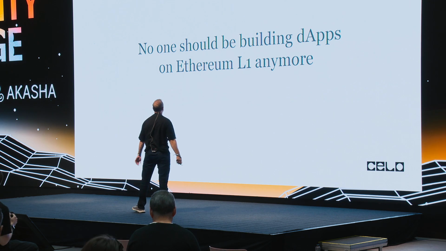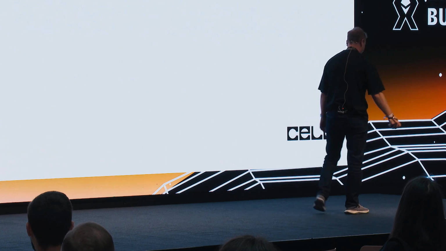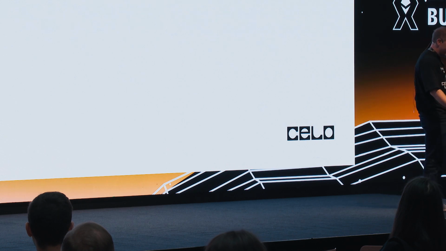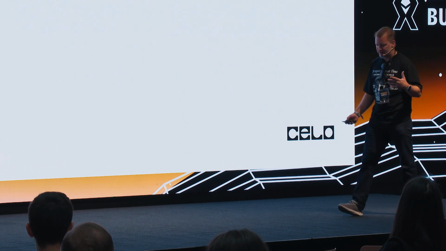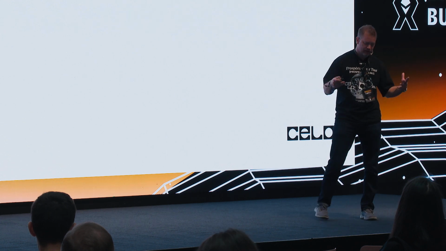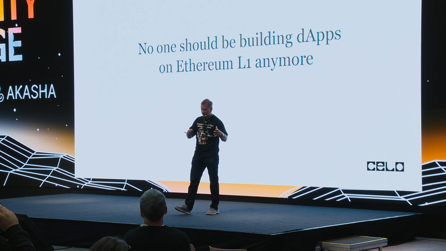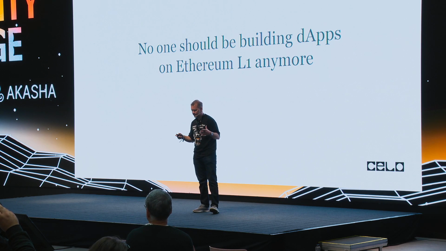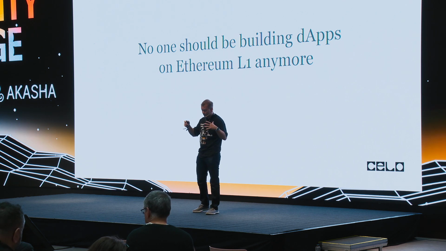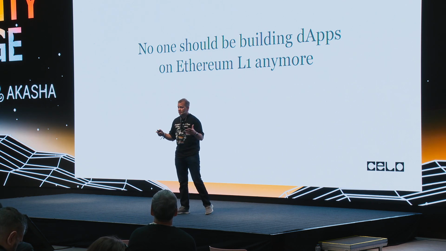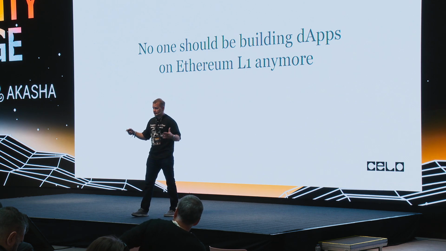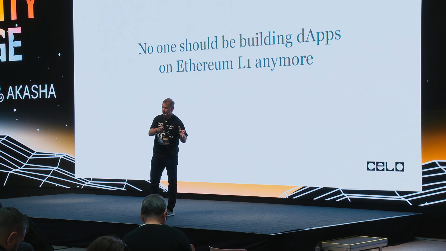Now, why I think it is important, why we actually care about these L2s. I think this is probably a very strong phrase, but what I'm trying to say is, if you go and read about Vitalik and how the Ethereum roadmap is evolving, Ethereum went from a model where they were thinking, we're going to have these execution shards on Ethereum, and everything's going to be executed on Ethereum. And they moved from that to another model where they're saying, okay, execution is not going to happen on Ethereum. It's going to happen on these L2s, these rollups.